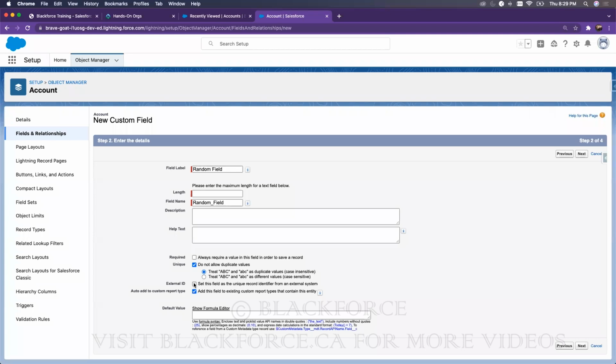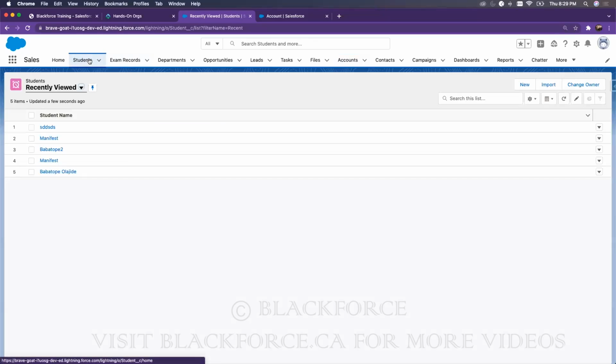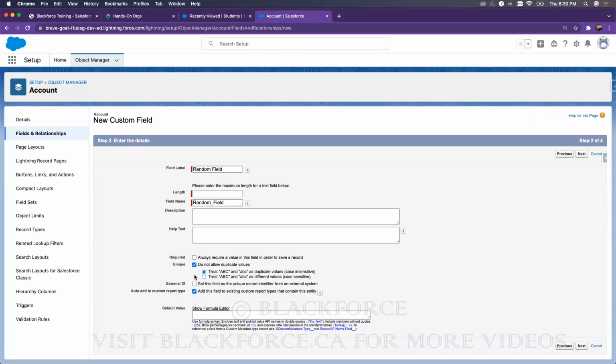External fields. External fields are fields that you get from an external source. For instance, most of you will be working with legacy data, a legacy system. You have maybe a CRM that the company or organization used previously, and they want to bring the data into Salesforce. That legacy system would have what they call an ID. In most cases, if you're familiar with SQL, this is the primary key. The primary key would be used as the external ID in Salesforce.